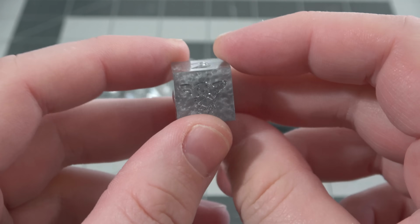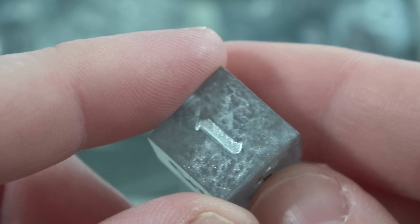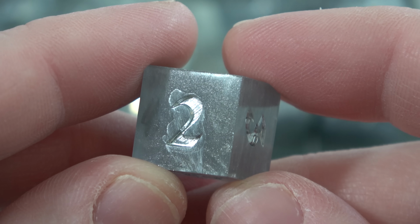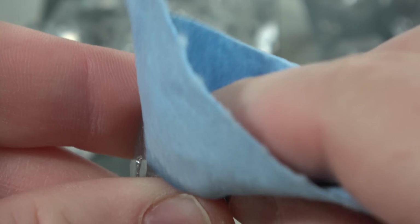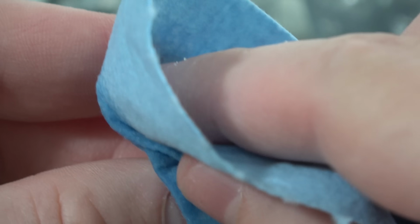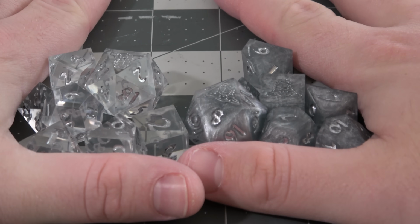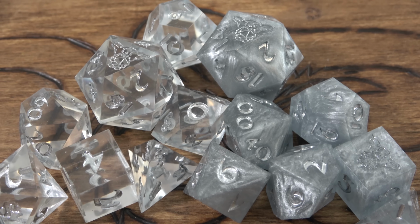But enough of that, let's get back to the actual dice and experiments we worked on. After inking all of these dice, you can see the chrome looks fantastic. However, there is some leftover residue from where I wiped it off. No big deal, you can just take some alcohol and a paper towel to wipe off any excess markings that you might have. I do this on both sets of dice because the clear one especially had a lot of excess paint on it, and now we have our completed dice set.